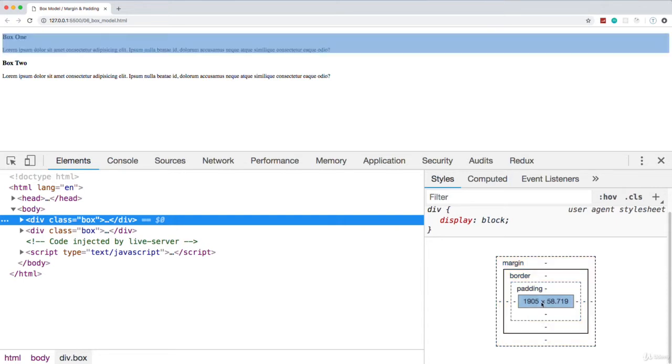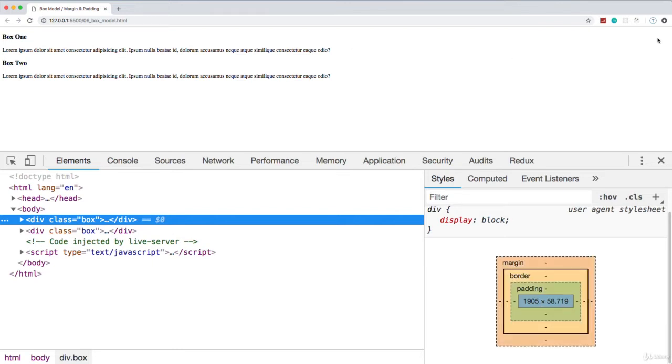There's the element itself, which we can put a height and a width property on. By default, the width is all the way across, and the height is going to be however much content is in it. If I add a bunch more paragraphs, it's going to extend more. Or I can just set a height in CSS. Then we have padding, so we have spacing we can put here. Then we have the border. Okay, we looked at the border properties in the last video. And then we have the margin.